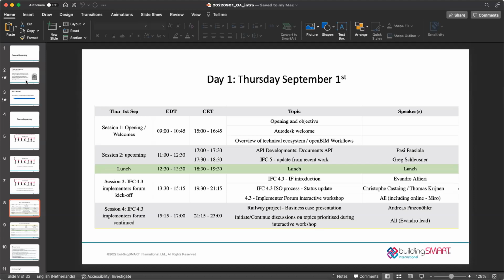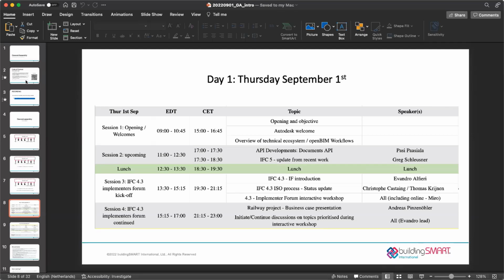After that we've got API developments and IFC5. API developments, looking at Basti, will be relatively updating everyone about the status. IFC5 is probably one of the most interactive sessions. Where's Greg? That's Greg, up in the corner doing his homework. It's one of the most interactive sessions, updating about ideas and current status, and also with some really nice input from other vendors who have ideas on that.